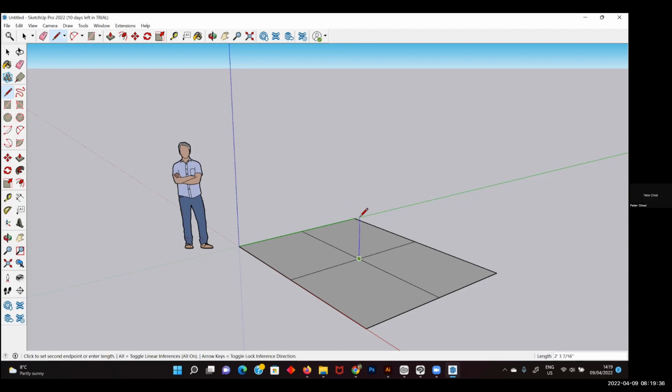So now you see where the line is blue, right? Yes. That symbolizes that you're drawing on the z-axis. Now the z-axis is the determination of height, right? So you see the line going on the z-axis symbolizes that you're going with height. So you're actually going up and not across. So let me show you.